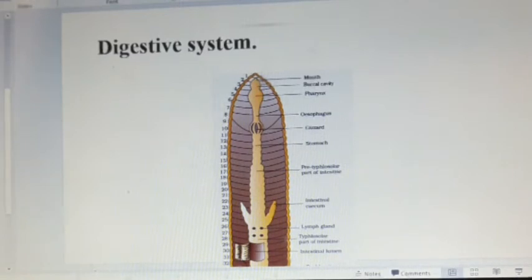Now we have the feeding and digestive system. Oligochaetes are scavengers and feed primarily on fallen and decaying vegetation, which they drag into their burrows at night. The digestive tract of Oligochaetes is tubular and straight. The mouth leads to a muscular pharynx. In the earthworm, pharyngeal muscles attach to the body wall. The pharynx acts as a pump for ingesting food. The mouth pushes against food and the pharynx pumps the food into the esophagus.